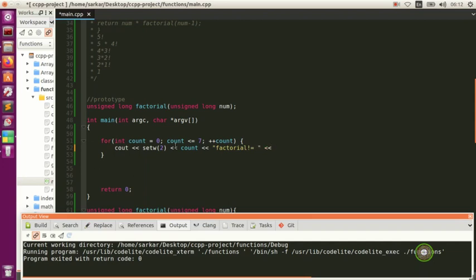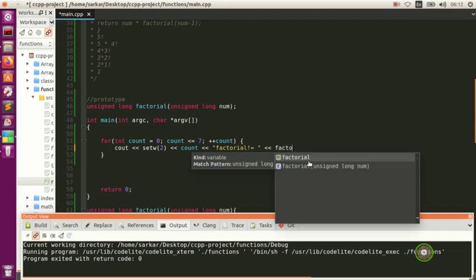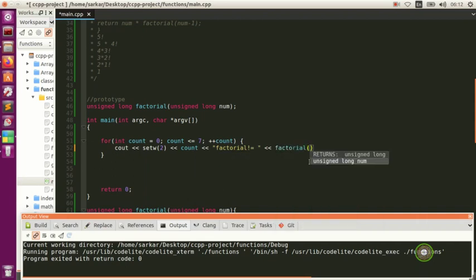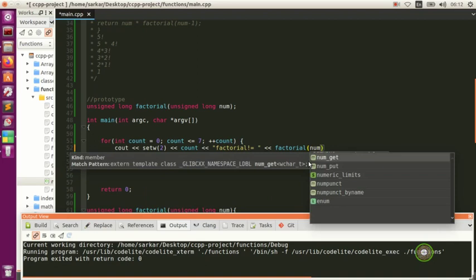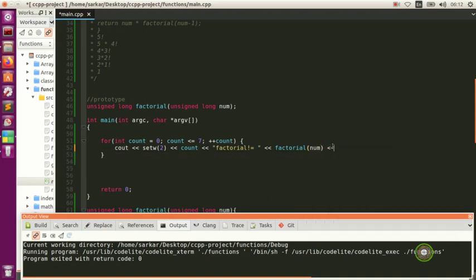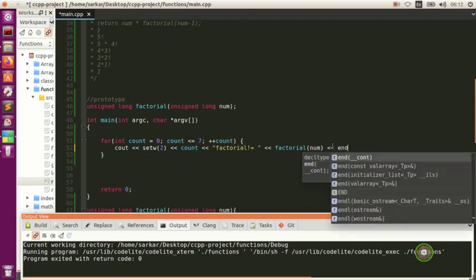Then we call our function, which is factorial, and we pass our num inside our factorial. And then after that we end our line.